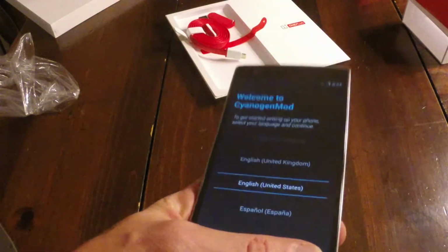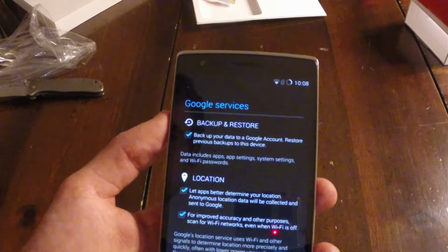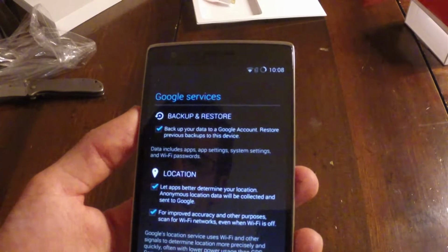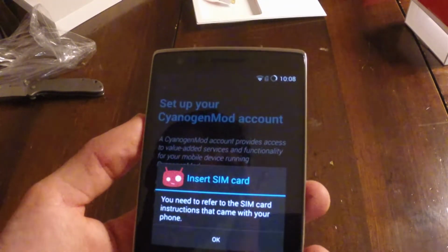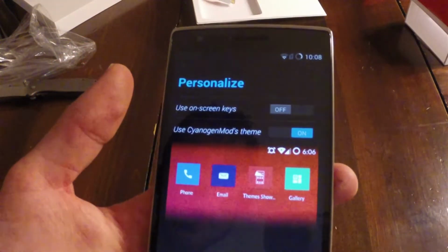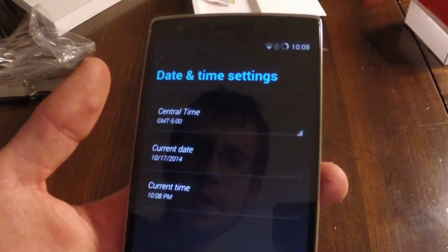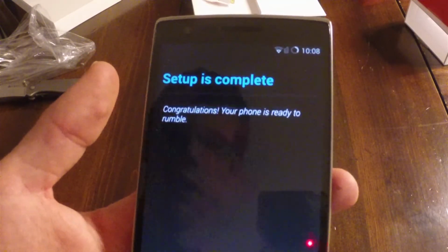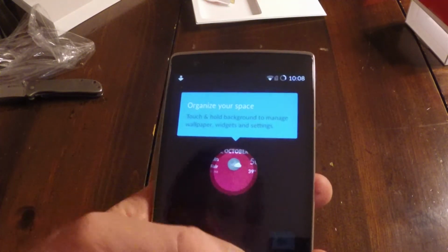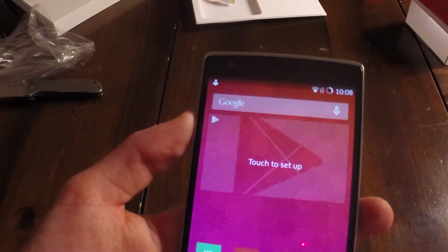So here we're at the loading screen. You can select English. Next. Next, you sign into your email for your Google account and then sign up to your Wi-Fi so that you can connect. Then we'll go next. We'll just skip the SIM card because we're not setting up one right now. On-screen keys, yes. And next. It is Central Time. And hooray! Finalizing setup. And there we go. Synergy mod on the new OnePlus One. Actually quite beautiful.